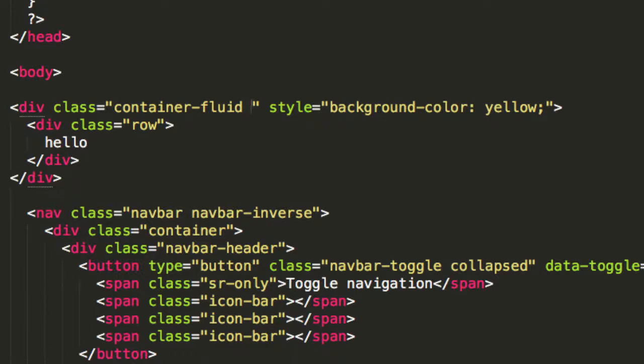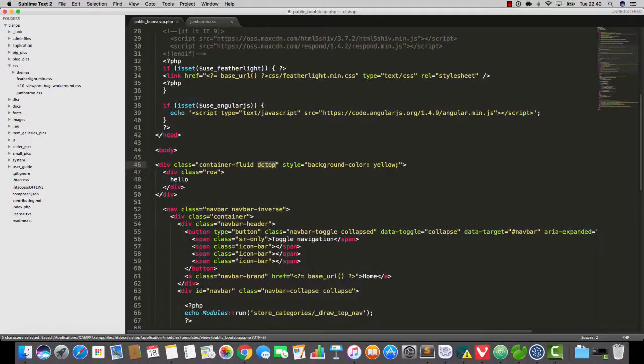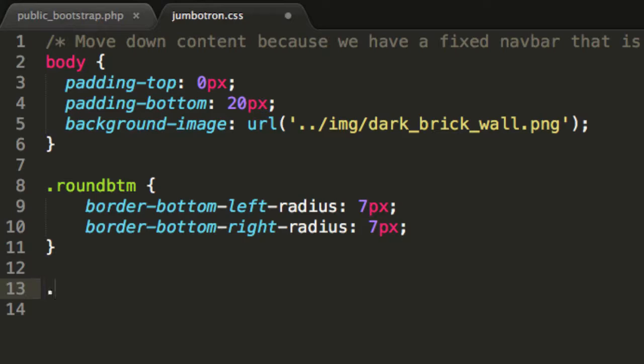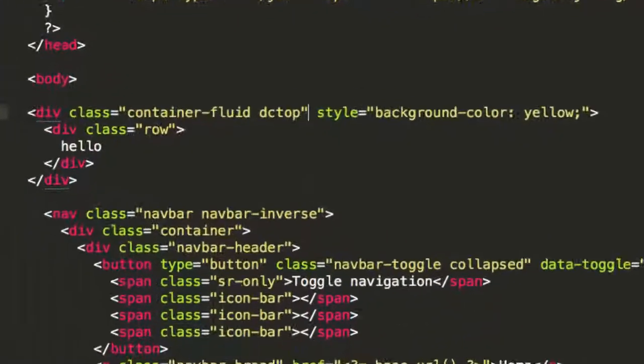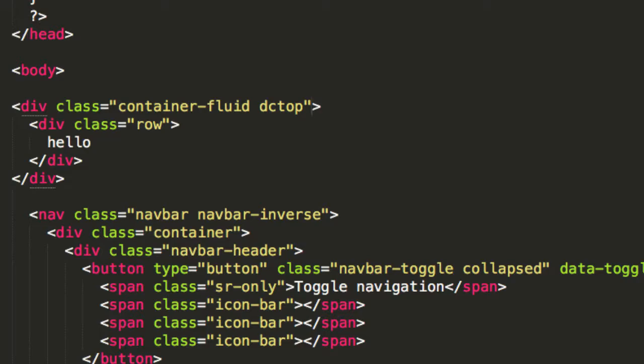I'm going to call it something like DC top. Okay, nobody's using that. DC happens to be my initials. That will do me. Okay, so here we go. It's called DC top, and I'm heading into jumbotron here, and I'm going to define DC top. Okay, and let me take this style out here because we no longer need this.